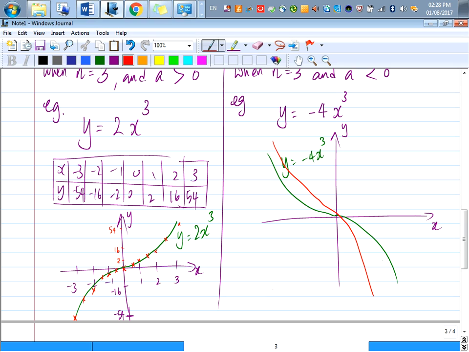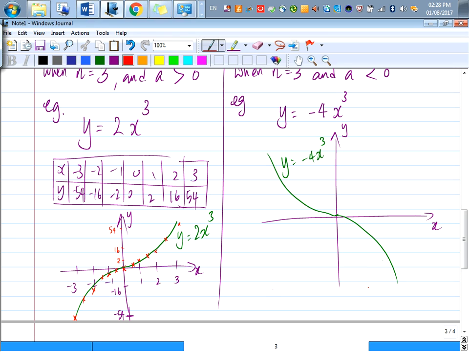Does it look kind of symmetrical? You look at the green one, do they look kind of symmetrical? Like this curve over here, I can rotate it and then it will be the same curve over there, right? It is meant to be that way. So when I draw my graph, I cannot have one that is very curvy like that and then one that is like that. Because when I rotate this portion, it is not going to give me the part on top. So this is also wrong.